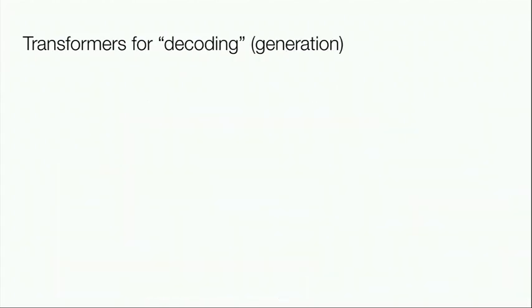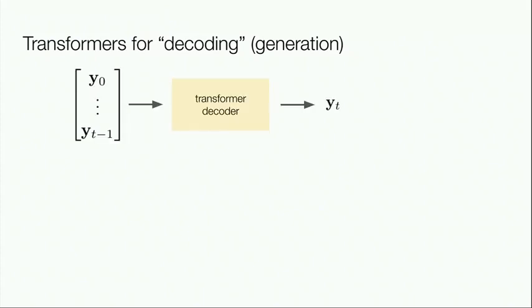But then we also talked about transformer decoders, right? And transformer decoders, in some sense, are perhaps a little bit easier to understand because there's only one job, and it's very clear what their job is: to generate sequences. The way that they do this is one token at a time, right? Feeding in all of what's been generated so far, y0 through yt minus 1, and then generating the next token, yt.